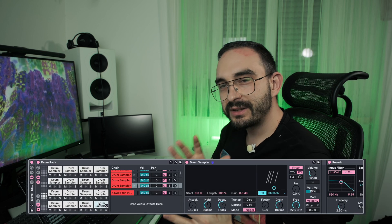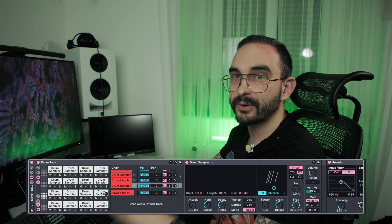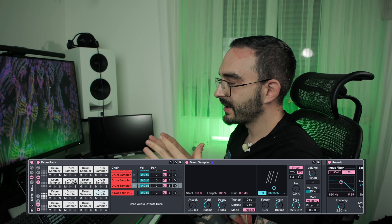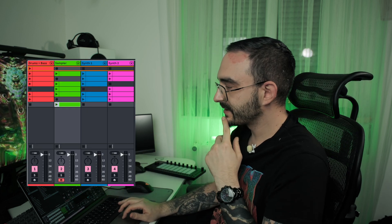One thing I always add to this track is bass. By bass, I mean loading a sample tuned to C — if you don't want pitch variation, just load the root note of the scale your song is in, and it will fit. For the other slots, you can use percussion, vocal chops — sky is the limit. You don't need to fill every slot; only use the elements you really need. This is not a race to use all the computing power in your Ableton Move — focus on the core elements.